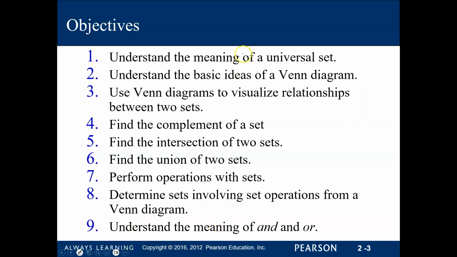So we have several definitions, the universal set, we're going to do the Venn diagrams as well, using Venn diagrams to visualize relationships between sets. Complements of a set, we're going to find a complement, intersection, and union of two sets. We're also going to work on some operations, and then we will be covering also the meaning of and or when it comes to sets.